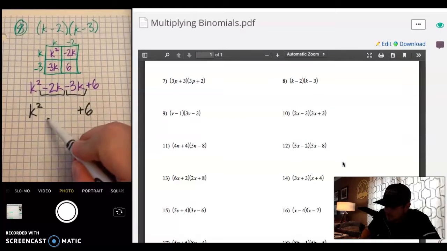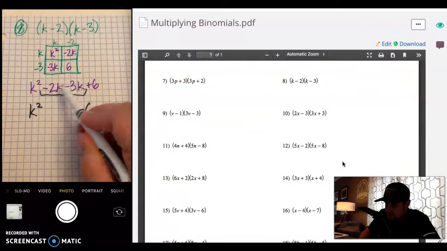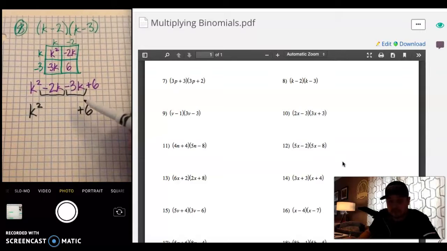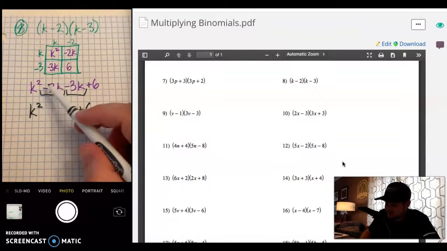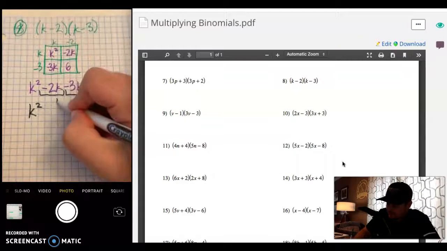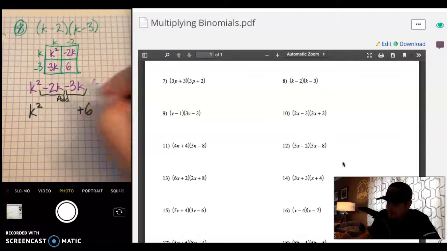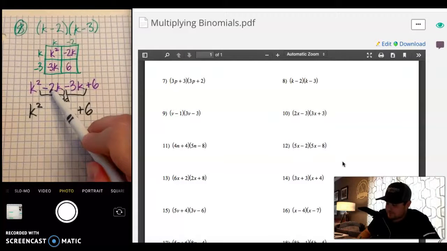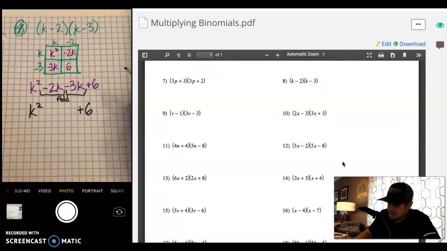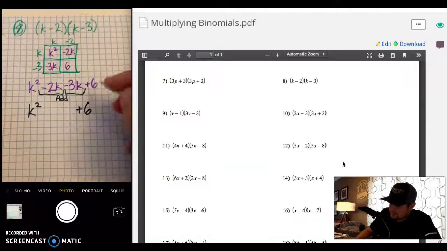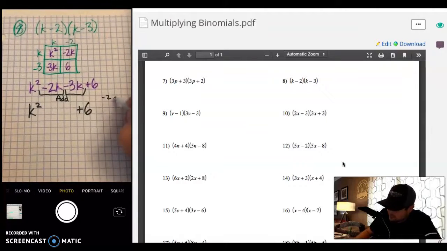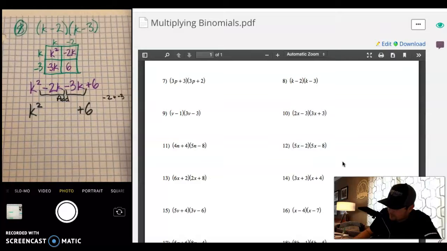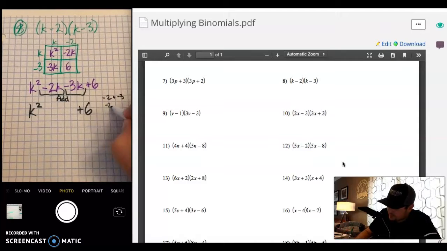And now in the middle of those, I'm going to be able to put these two together, combine those like terms. All right, now let's be careful doing that because remember, when you combine like terms, we need to add. All right, so we're going to add the negative 2 and the negative 3. So this is negative 2 plus negative 3. All right, or you could say that it's negative 2 minus 3.